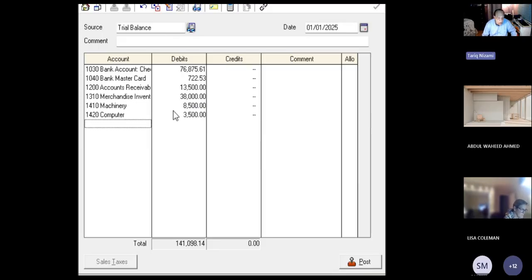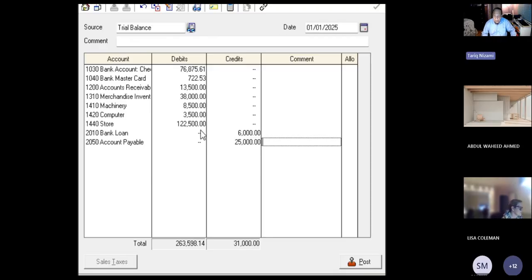Then we have store 1440, and that's 122,500. Then we have 2010, and that's 6,000. Then you have 2050, and that's 25,000 accounts payable.